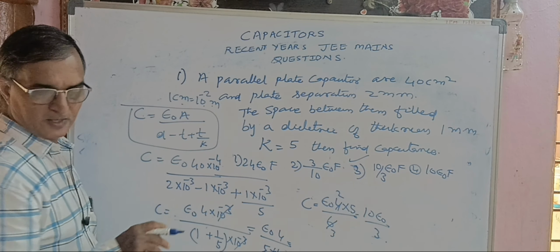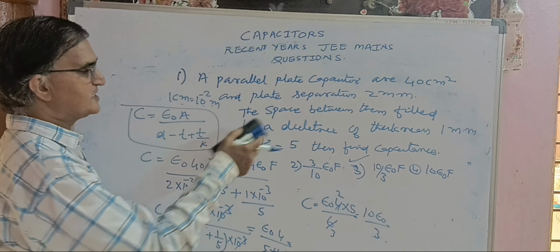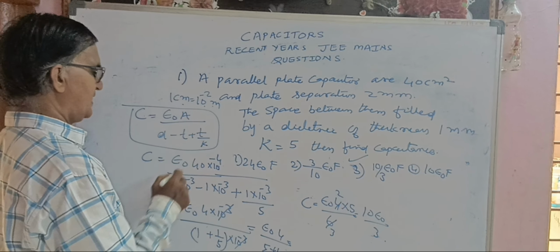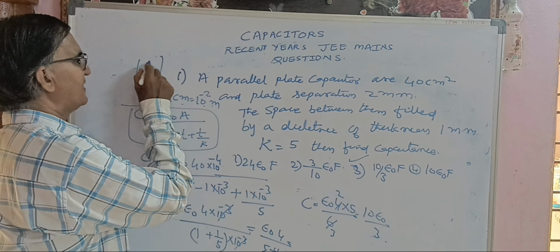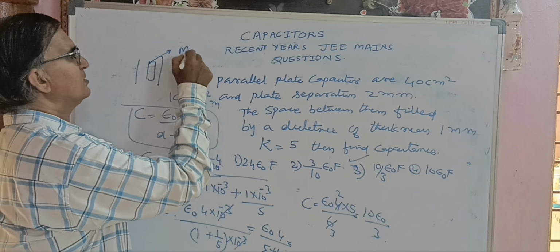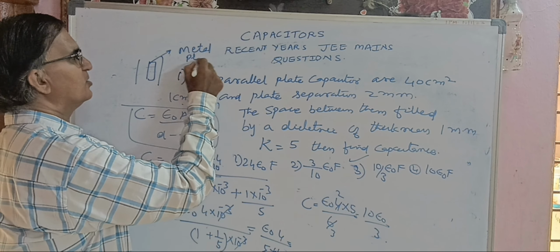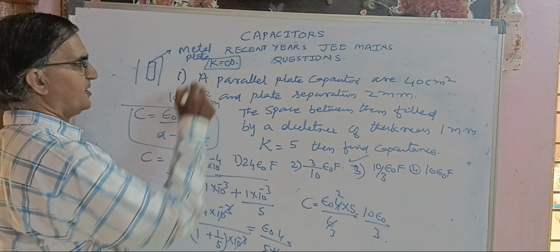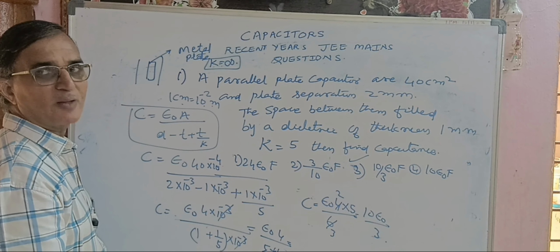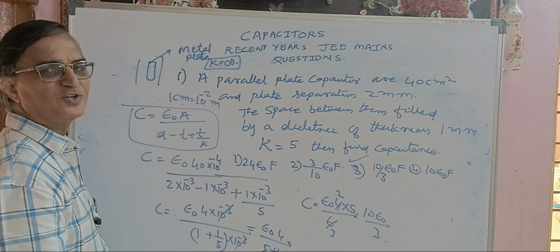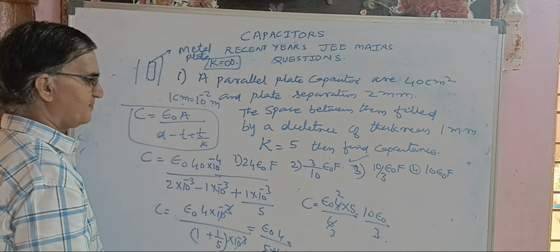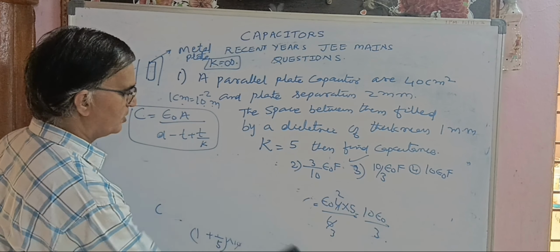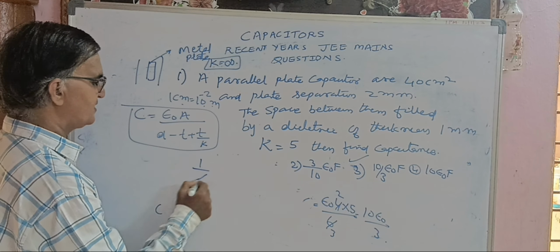is the option. Okay. Now this is dielectric. Suppose if you take a metal plate instead of this capacitor, instead of keeping dielectric, if you keep a metal plate, for metal plate the dielectric constant is infinity. Do remember this, important. So all the time we do problems with dielectric only. But if you keep a metal plate, K is infinity. So K becomes infinity means what here? 1 by infinity becomes 0.